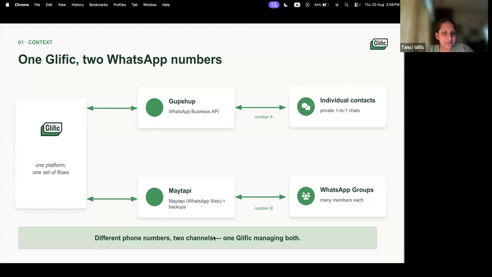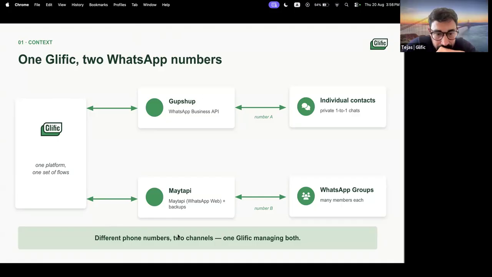Sorry, I just checked this. Oh, sorry. Lakshmi has a question, Tejas, on using another API instead of MetaAPI. You check that. I'll in the meantime push the poll. Yes. Okay, Lakshmi has a question.